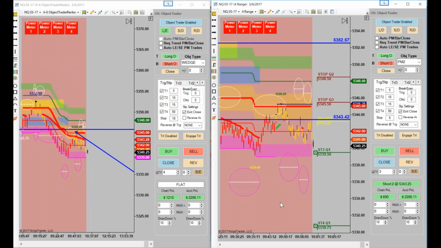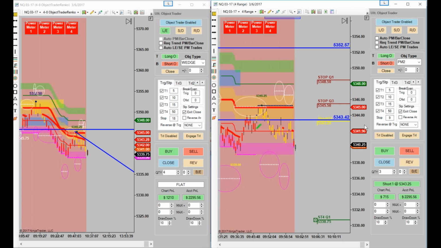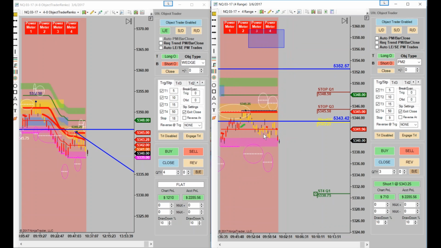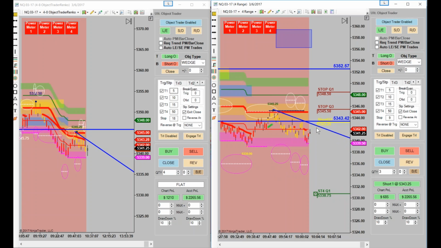Now, a lot of times too, you can use a trend line to get out of the trade. For instance, see you've got a thrust down, retrace, thrust down. That's that same trend line right there, obviously on a 4 range, like that. Let's say that you're in one contract and you want to go ahead and get out of the trade if it takes that out. All you got to do is like that. And if it closes above that line, it would get you out of this trade and it wouldn't reverse it because we don't have reverse on.